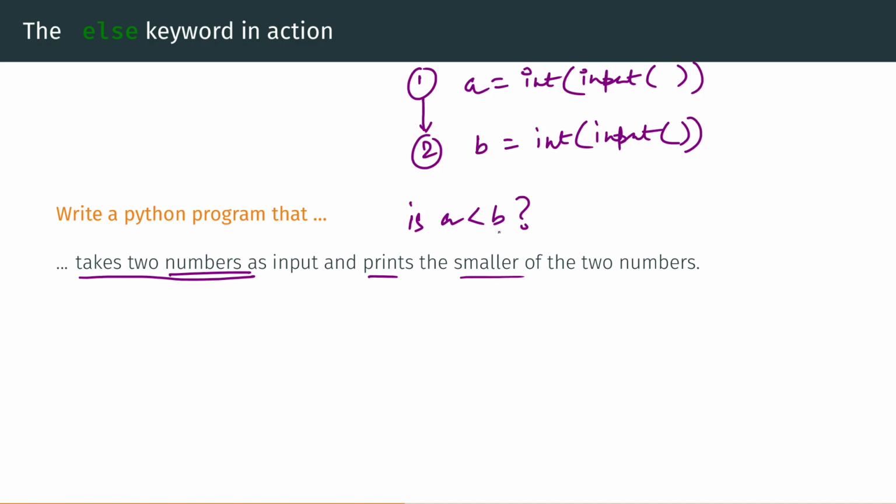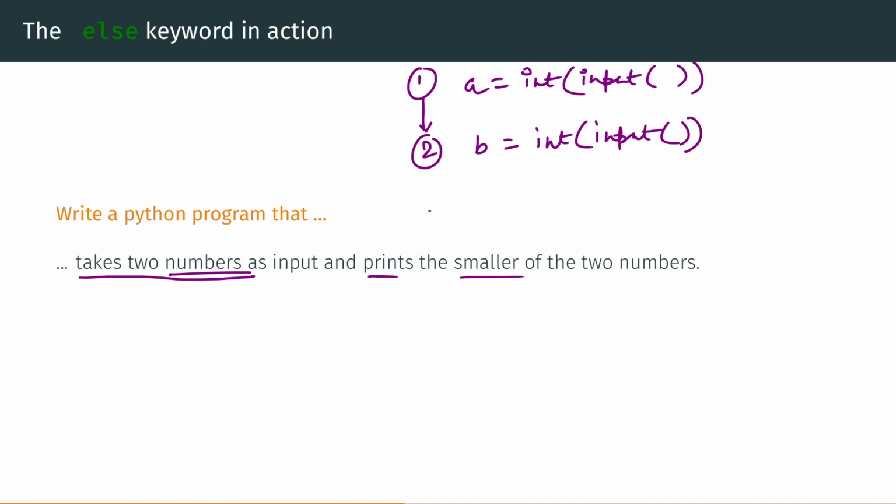If a is less than b, if this condition is true, I know that a is the smaller number, then I will print a. You could also ask, is b less than a? It doesn't matter. You ask either one of those questions and you will reach your decision. If b is less than a, then you know that b is smaller, and you print b. Let me do the first one, a less than b, but what you do is completely up to you. It doesn't change the outcome of this program.